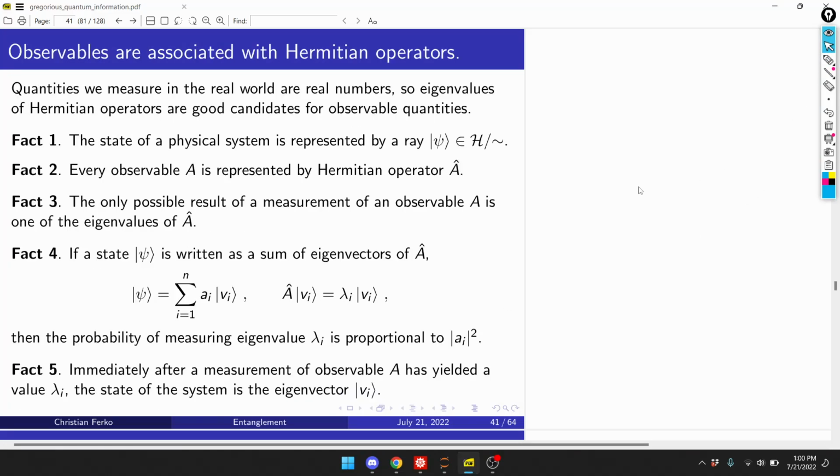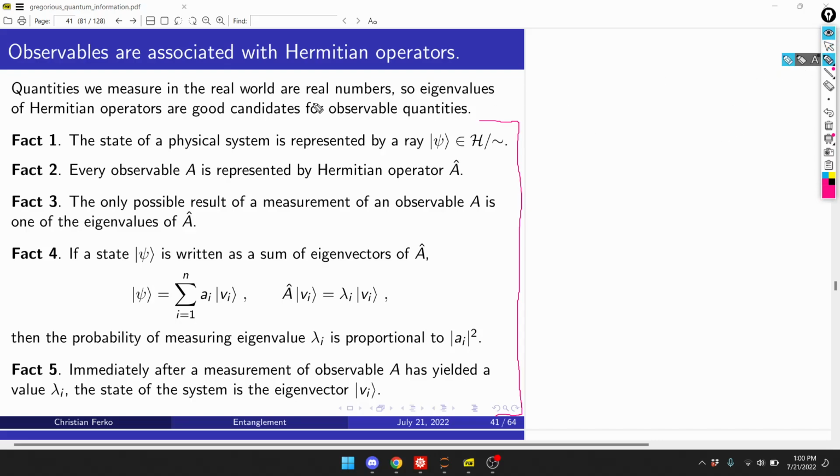Okay, good. So to answer Greg's question in slightly more detail, we were saying Hermitian operators have real eigenvalues, which is good, since we measure real numbers. So now I'm ready to state for you a collection of facts. These are sometimes called postulates of quantum mechanics. I hate that term. I'm not postulating anything. These are just facts about reality. Like it or lump it. These are not things I'm assuming. These are true.